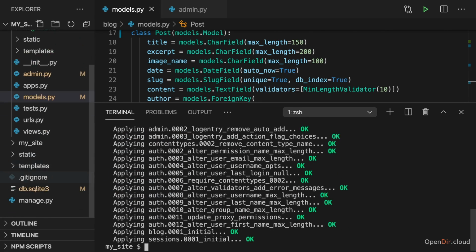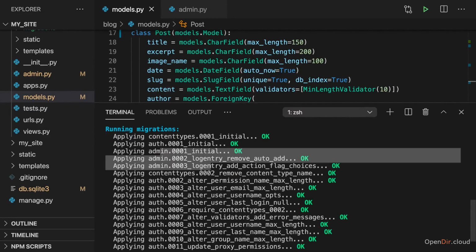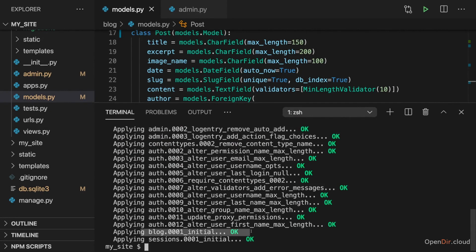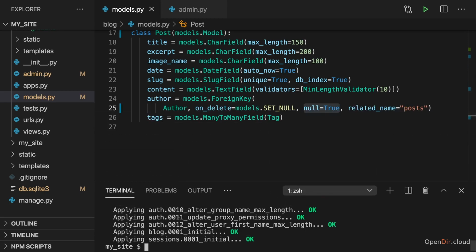By the way, if you didn't have a db.sqlite3 file yet, it should have created one automatically. If you're facing any problems there, just create one manually as shown to you earlier in the course and try migrating thereafter. With that, it ran all these default migrations for the admin area, for example, and then also my custom blog migrations here. And that means that now we got that initial database structure and these core tables set up.